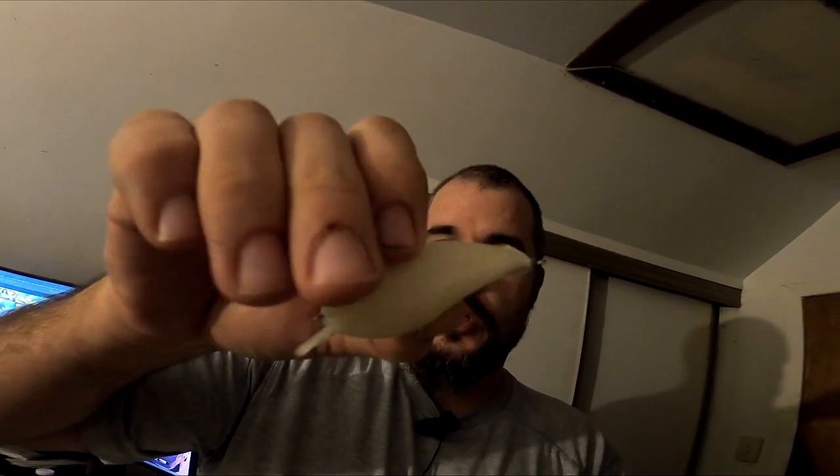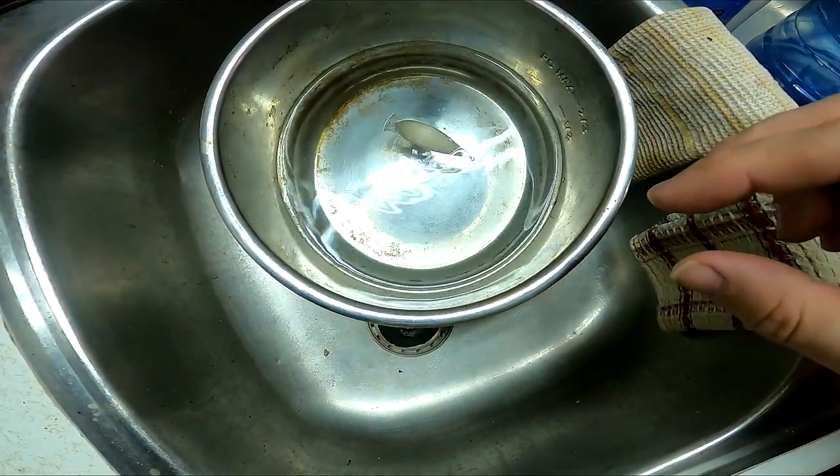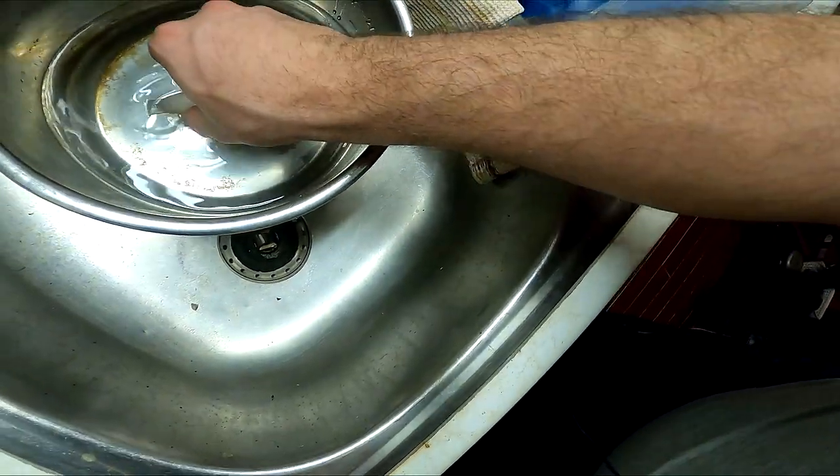It's late but I printed up another swimbait or jerkbait - I screwed up the tail but I have an idea how to make it better. The infill is set to 60% and there's a massive air bladder in there - a dome near the back so the head would dip and grab water when you pull it. Let's drop this thing in the water - does it float? Yes it does! A little bit of a leaner but I'm sure with some hooks on it that won't be a problem. She goes sideways but with hooks on the bottom and back she'll stay belly side down and wibble wobble.